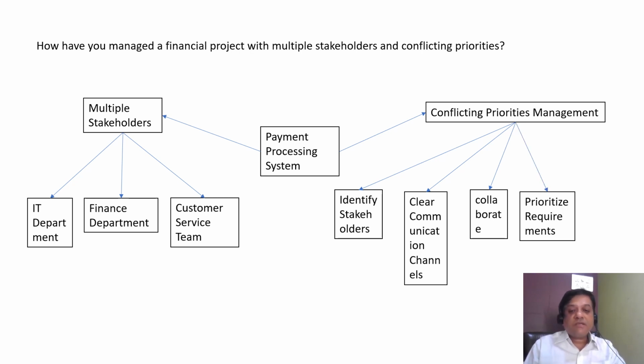Third one is prioritizing the requirements. It is not necessary that we get everything from them and resolve everyone's priorities at once. That is not possible. We as business analysts should be able to prioritize the project requirements, the stakeholder needs, and the objectives, which involves balancing the conflicting priorities and identifying trade-offs. Once that is done, we monitor the progress to ensure we are on track, and in a timely manner identify and address issues. This also includes tracking the project milestones, the risks, and the contingency plans.